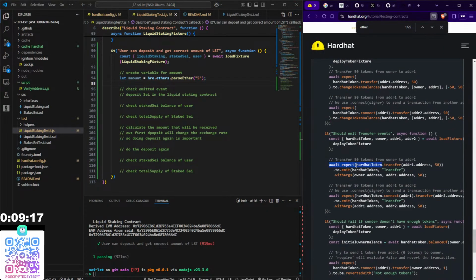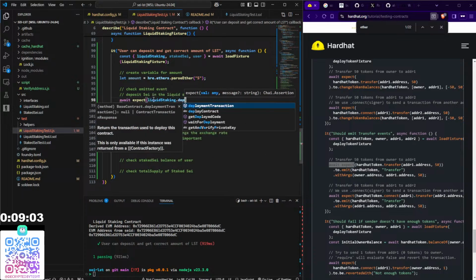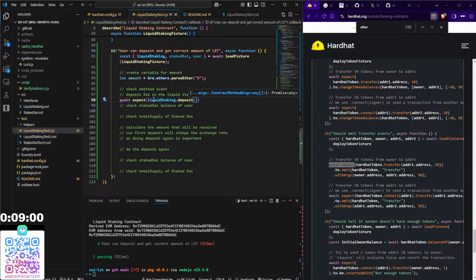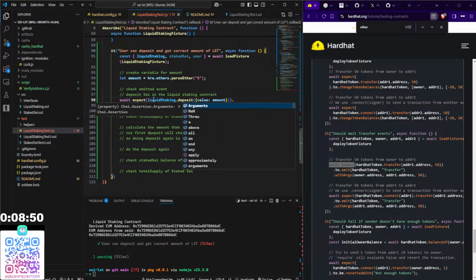And to say await expect, let's write that. Await expect liquidStaking.deposit value amount dot to emit.